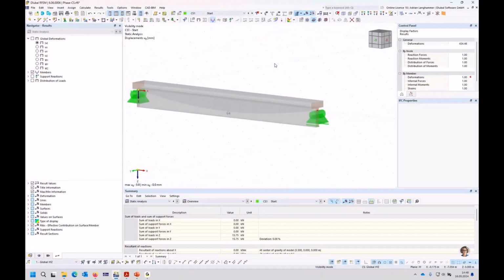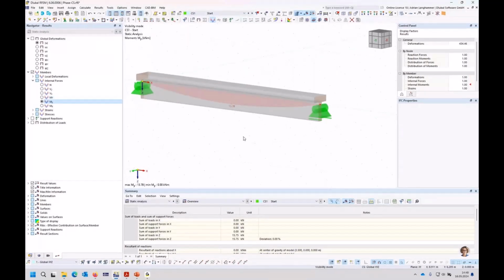This is possible now for calculating the deflection and internal forces, or all statical analysis results. And the next step is that we are working on the design of such cross sections. And the program is also at the moment able to consider the self-weight automatically.